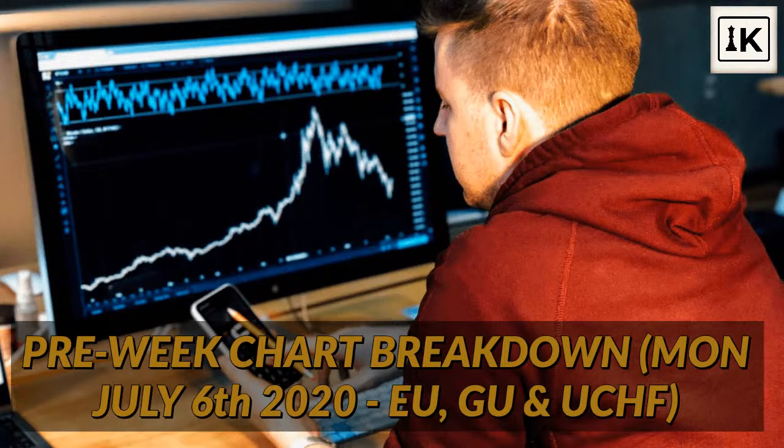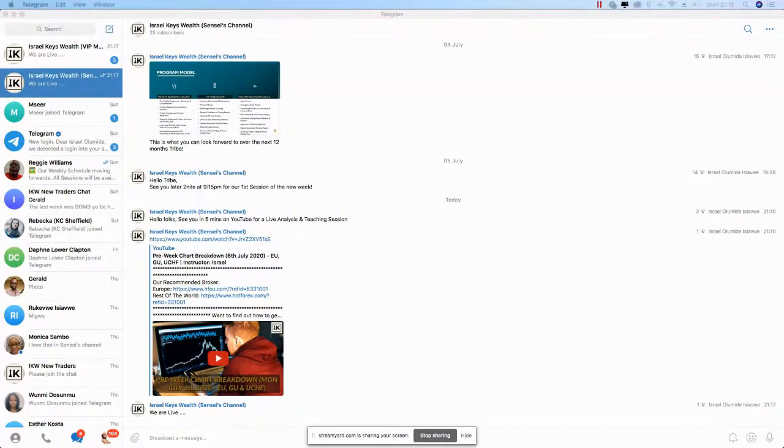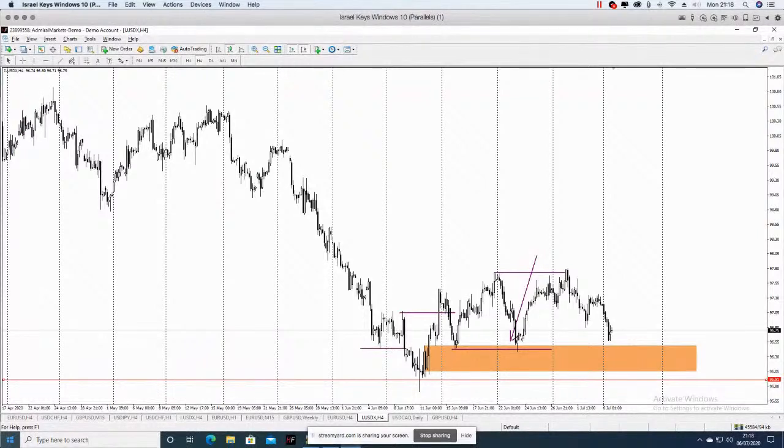Hopefully, the plan is for this to be a short-ish session to get us started with the week. I am going to run through a couple of things that I'm looking at as we go into the week. And then we are going to see if we can develop some scenarios, some potential trade ideas on 3 pairs going into the week. And then we can all call it a night.